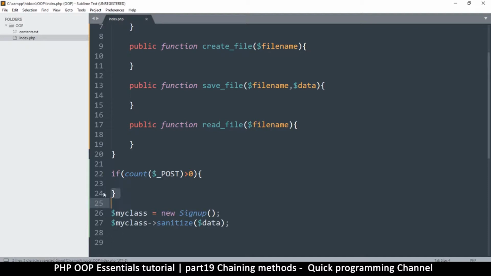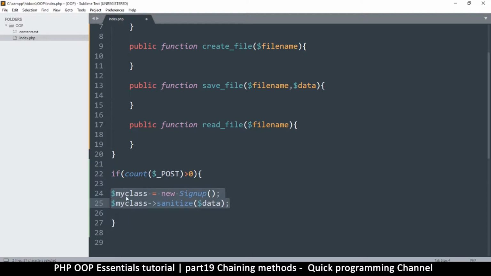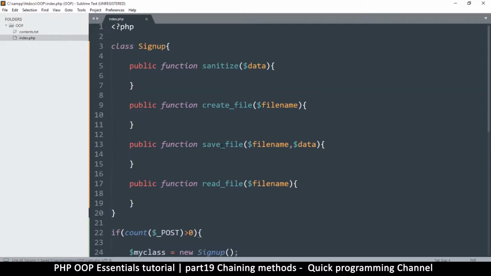Actually, let me move this down here, like so. So if something was posted, then let's create a new class and sanitize that data. Now data is going to be equal to this post right there. So I'm going to put that in there. So easy peasy, right?